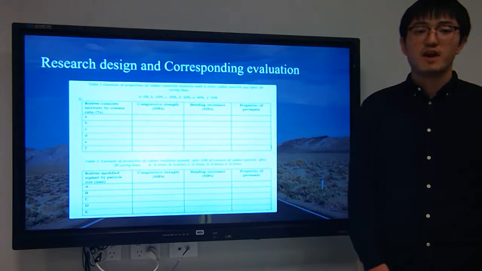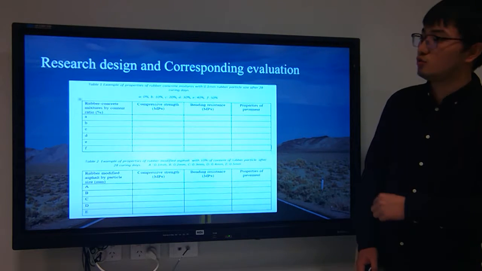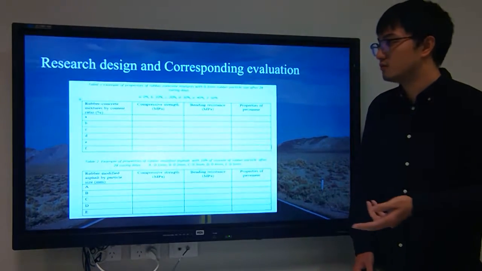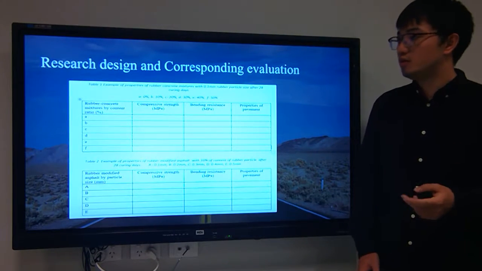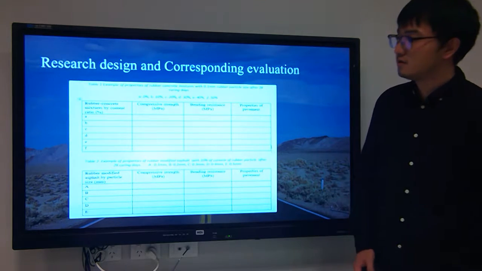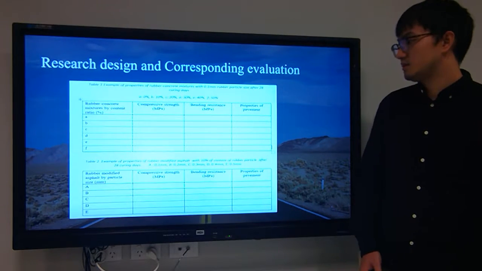This is the comparison graph, which will be mainly used to record the research results on all properties of soil or pavement, such as compressive strength, bending resistance and some other properties of pavement.